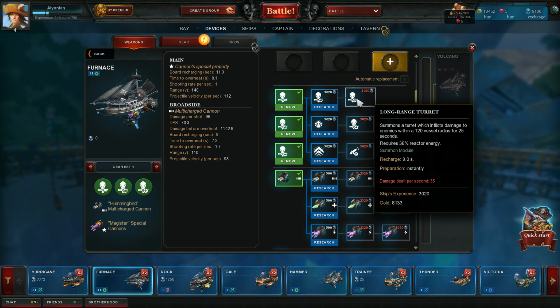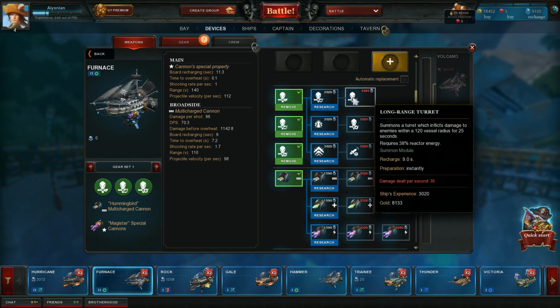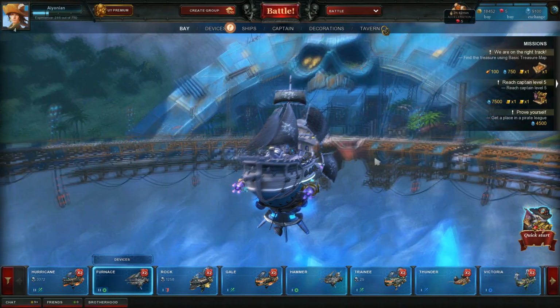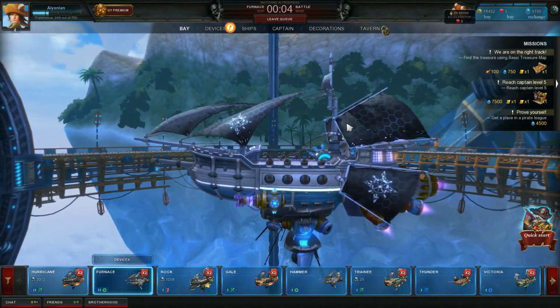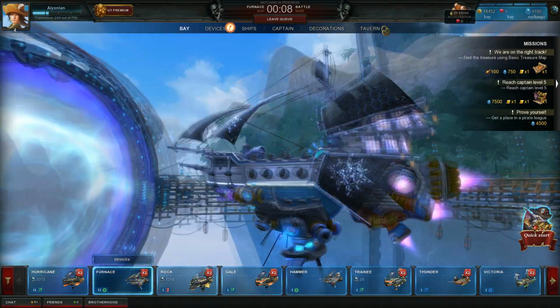And then there's a long range turret here as well. 120 vessel radius range. Oh dear, that is pretty nasty. Though it's a little bit weaker on the DPS compared to the others. That is nice. Anyway, yes. Maiden voyage of the furnace. Here we go. Into the queue. Come on, lollygaggers and lubbers and avast ye piratey matey thingy.